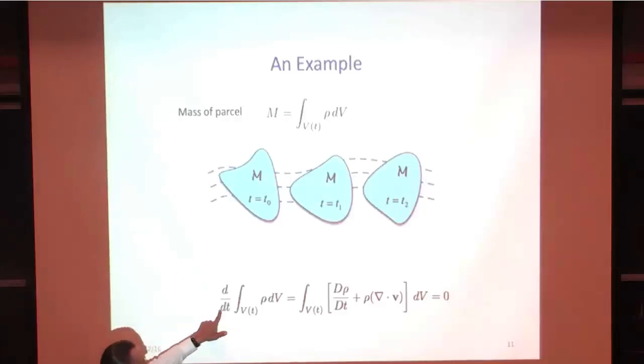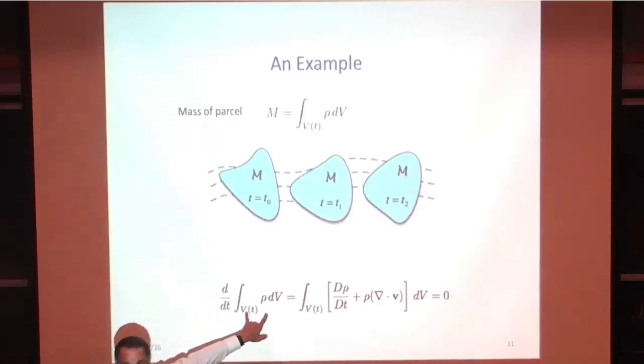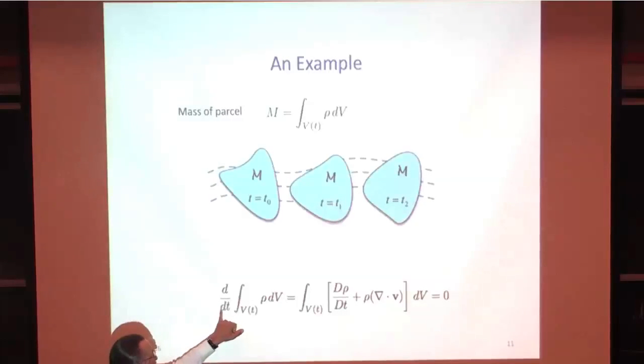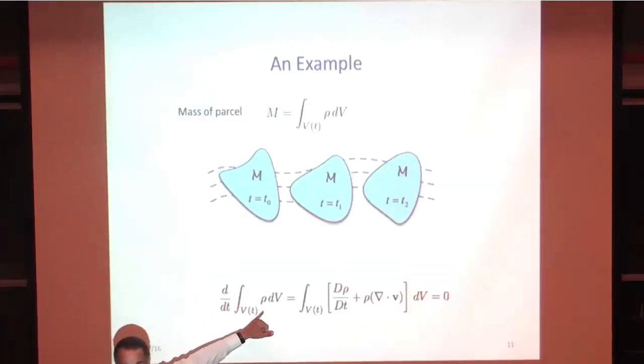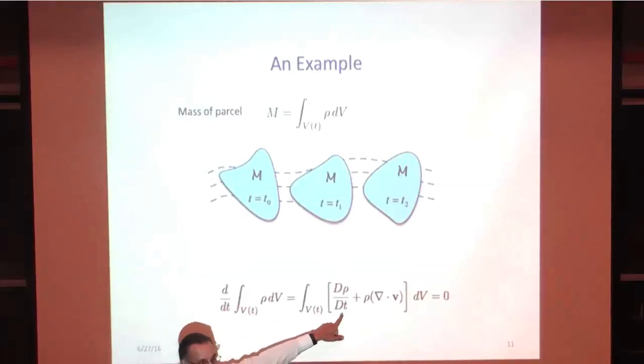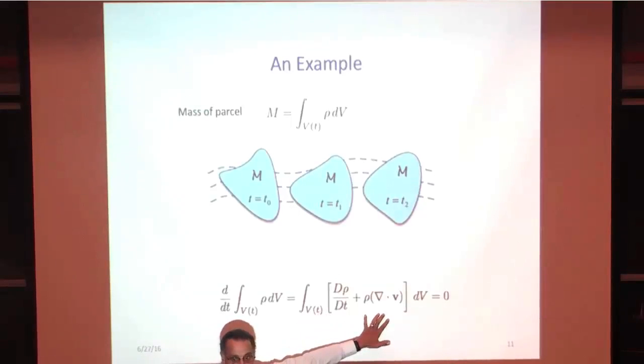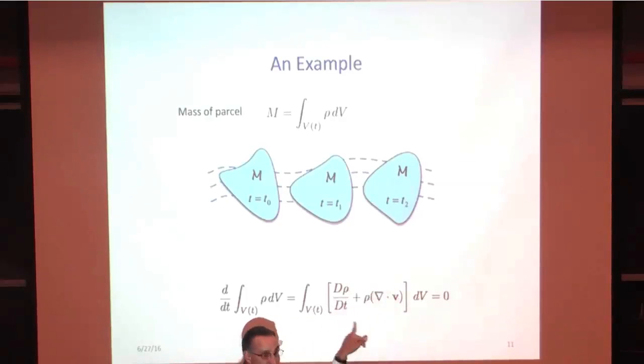Okay, so we'll take the derivative of that mass. And here's where we use those useful tools, where we want to take this time derivative and move it inside the integral sign. So we use that thing called the Reynolds transport theorem. V of t is anything, so the only way for the integral to be 0 is for the inside to be 0 as well. And we get back to exactly the same equation we had on the board that's now hidden.